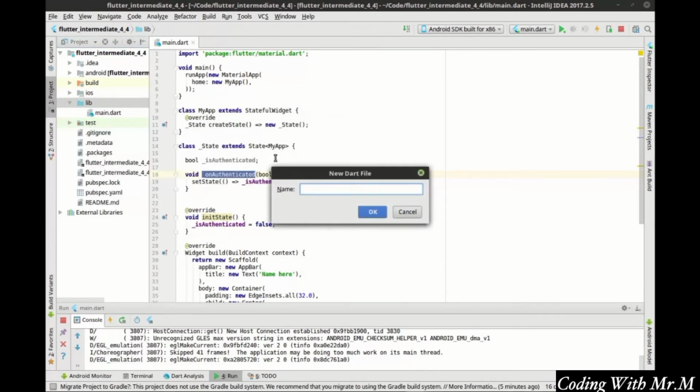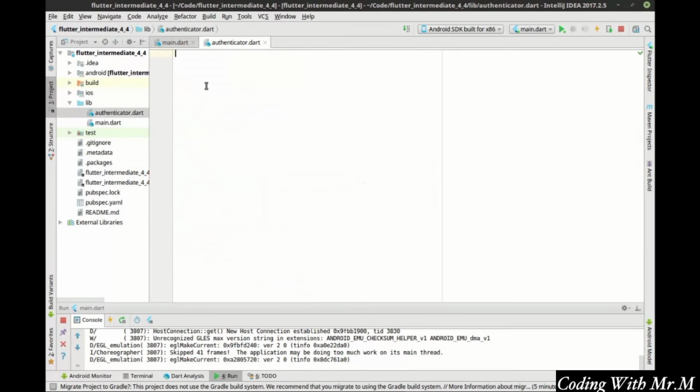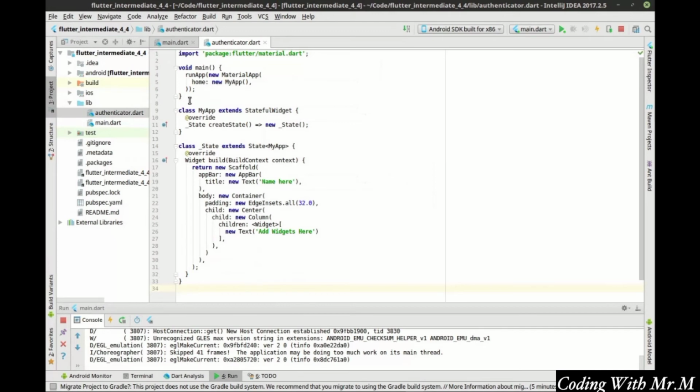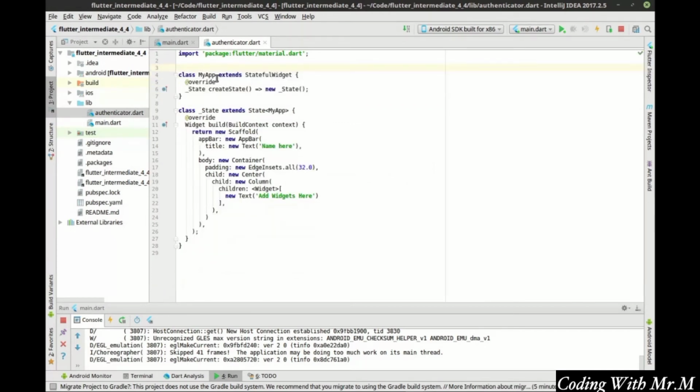Create a new Dart file. Call it authenticator. And let's use our live template here. Save us a bit of typing.